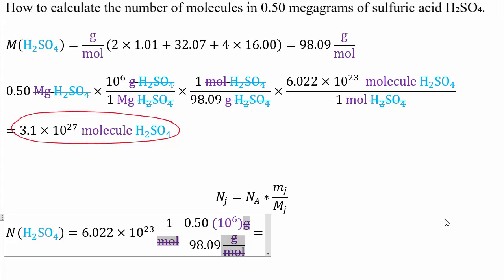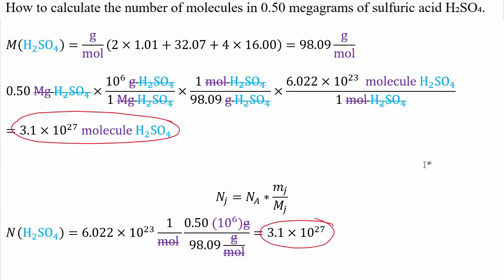in algebraic form the number of entities is a dimensionless parameter. This differentiates it from the form of conversion factors. By eliminating the ones, we find that the significant terms are the same as those generated by the conversion factor, so the value is the same, 3.1 times 10 to the power of 27.